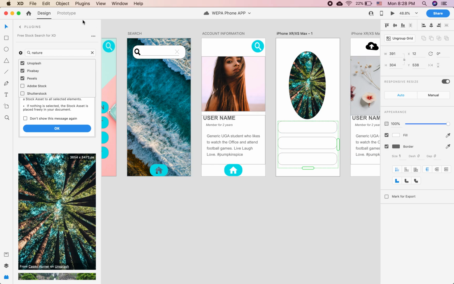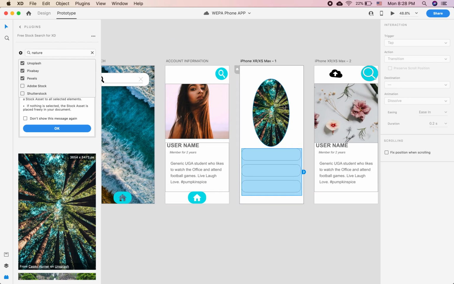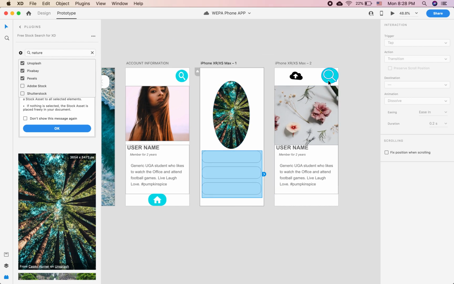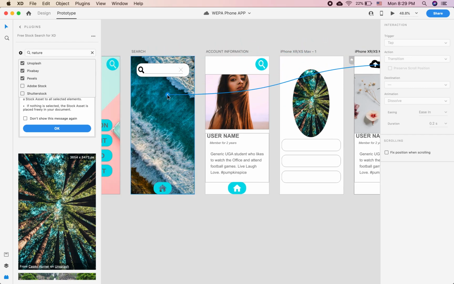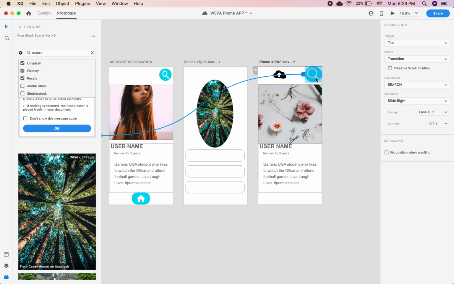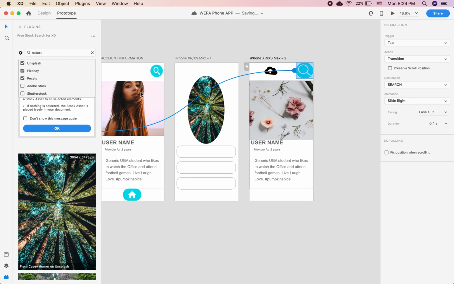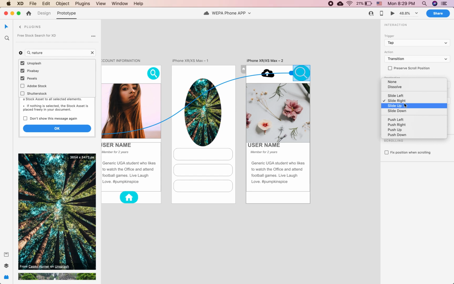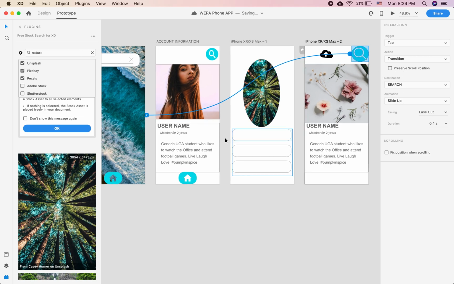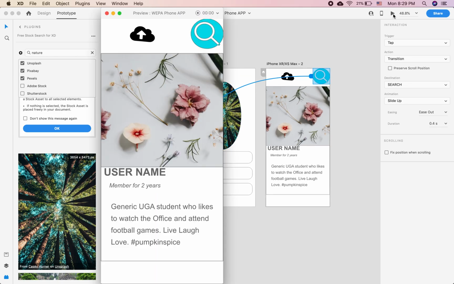And then once you get to the prototype function, if I wanted to make the search box go to the search function, all I would have to do is click on it, drag the link over to this page. So once I click on this icon right here, it would take me to that page. And let's say I wanted to make a different trigger than a tap, I can do that as well. Different transition techniques. If I wanted to slide up, I can do that as well. Ease out means after a certain point, it sort of takes you back to the default page that you came back from. So that's a useful function as well.